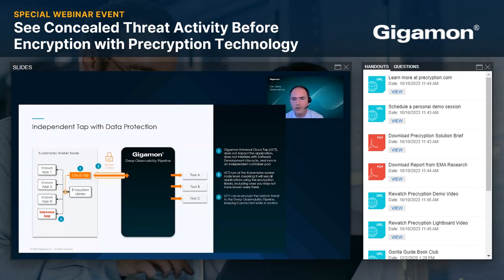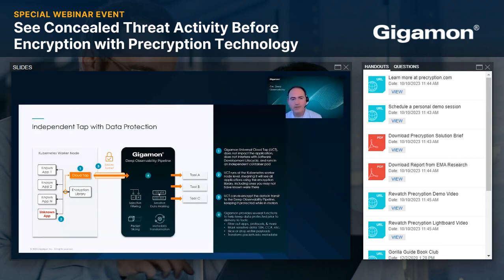Third, there's a natural question that may arise around data protection. Is Precryption itself keeping data secure since it has this plain text visibility? To address this concern, we have delivered a new feature called Secure Tunnels. With Secure Tunnels, UCT can further protect the data by optionally re-encrypting the mirrored traffic as it's delivered to the deep observability pipeline.